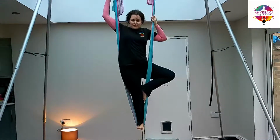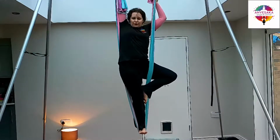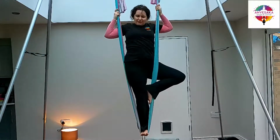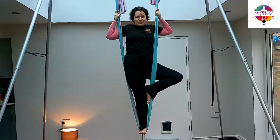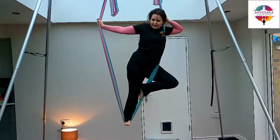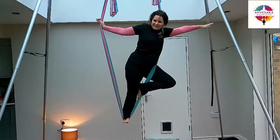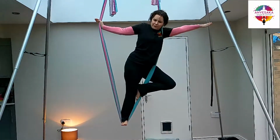You can slide your arms up, especially if you've got quite a long hammock. If you work in your studio, you can have that full stretch. Holding there for a few rounds of breath. And then if you want to try something slightly different, pressing the fabric away from you and stretching the other arm out. So this brings a little bit of strength work into it as well as the balance.